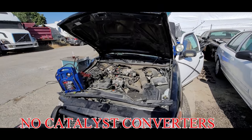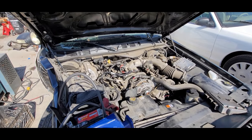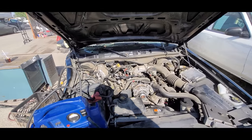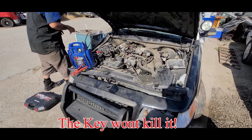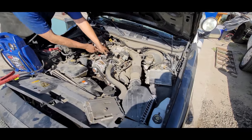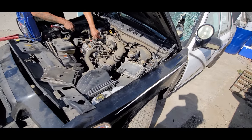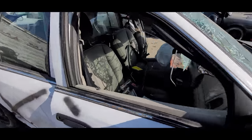Oh, cats. Okay, the key won't kill it. That's funny. Okay, let's take a look on the other side.